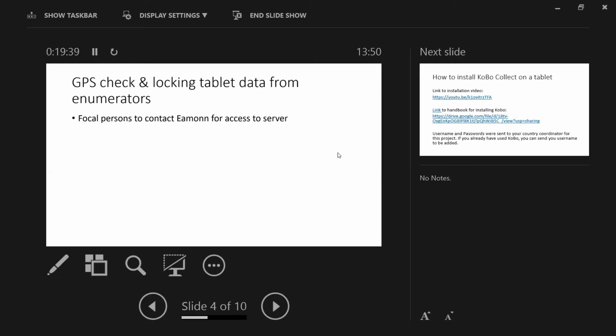Otherwise, it will be a shame when we collect 120 information and we find out that the data is not reliable. So this is talking about the GPS check. And we did some checks beforehand to see whether or not the mobile phone or the tablet, the data is coming inside. And this was the case. So I don't know if you have any questions about the GPS aspects. Please ask me if you have that right now.